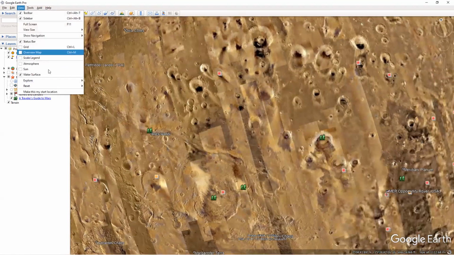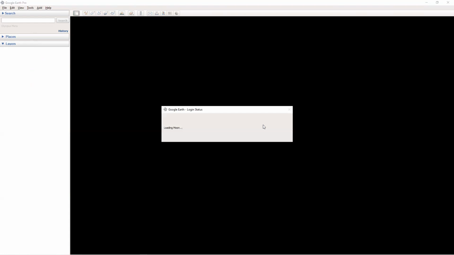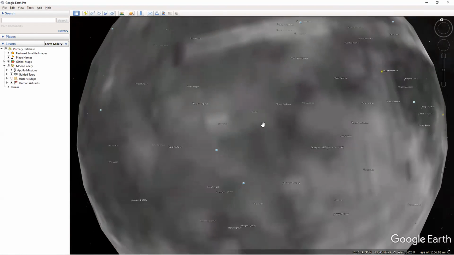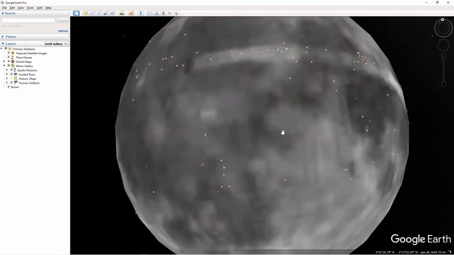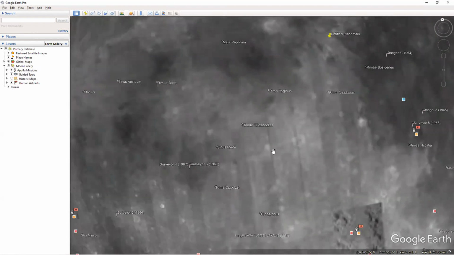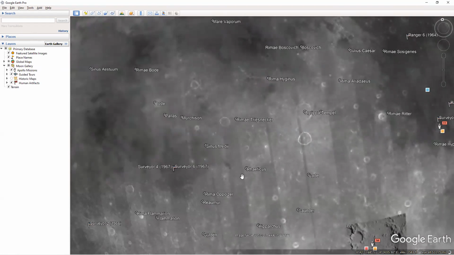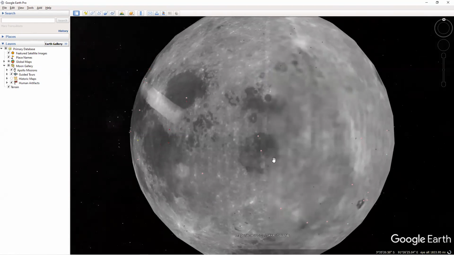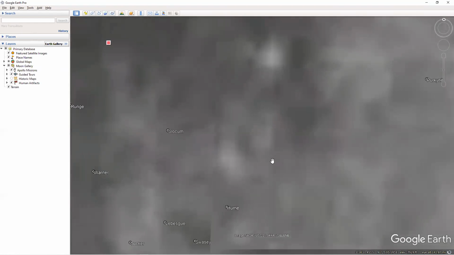So that is Mars. Then under explore, we can also look at the moon. Yeah, so the moon has also been mapped by various satellites. And this is how it looks like. You can also zoom in.